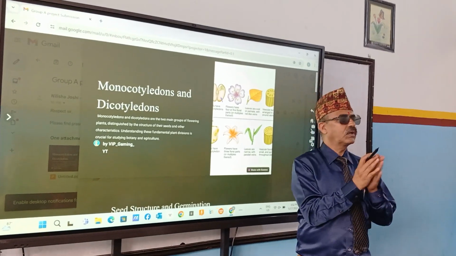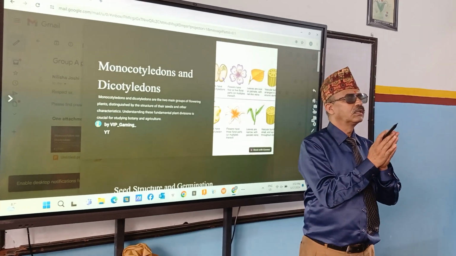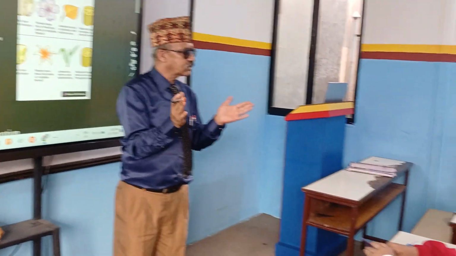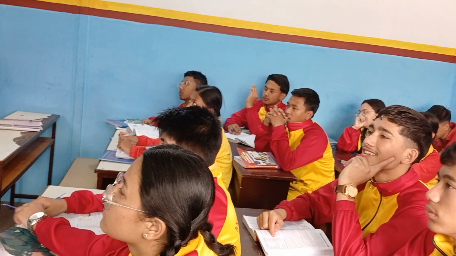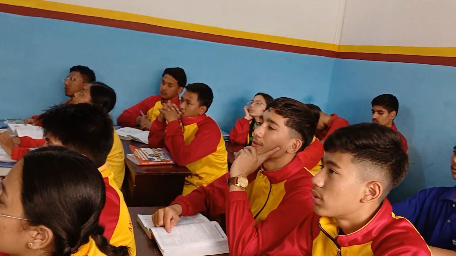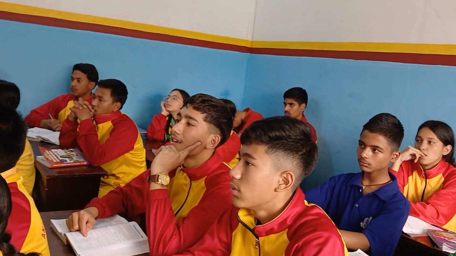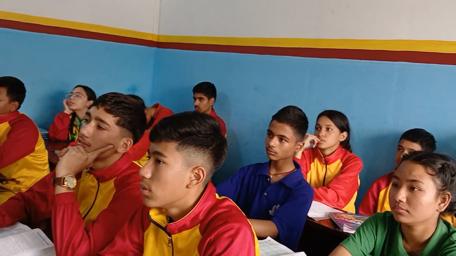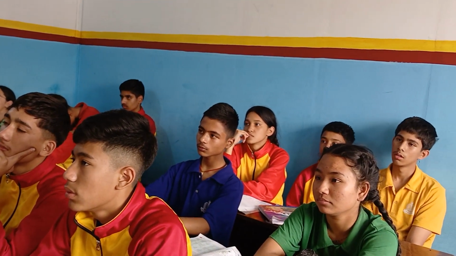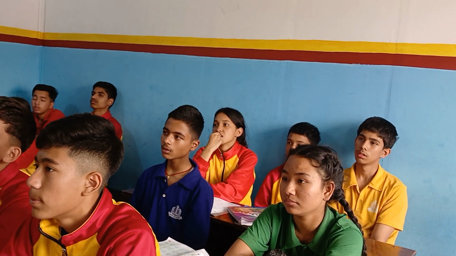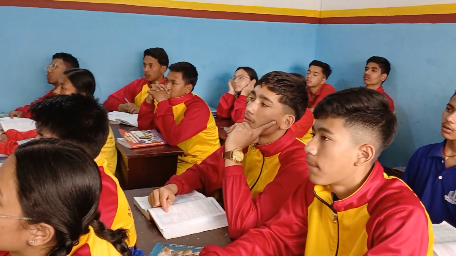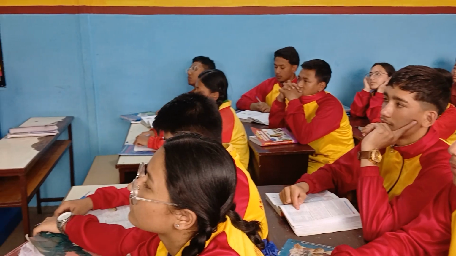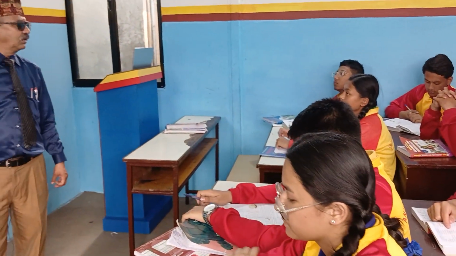And roots also. What type of roots are present in monocot? Tap root system. Is it wrong? In monocot, fibrous root system. In dicot, tap. Like how are they? Suppose this is the stem. From the stem, if similar types of roots have originated, these are called fibrous root system. What are they called? Fibrous.